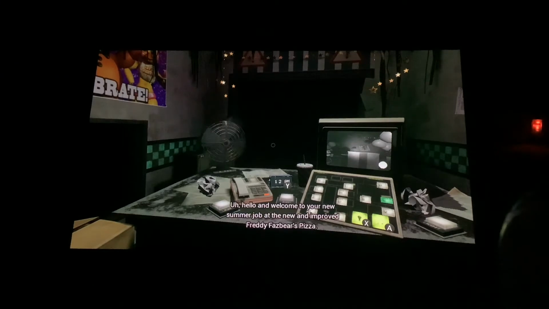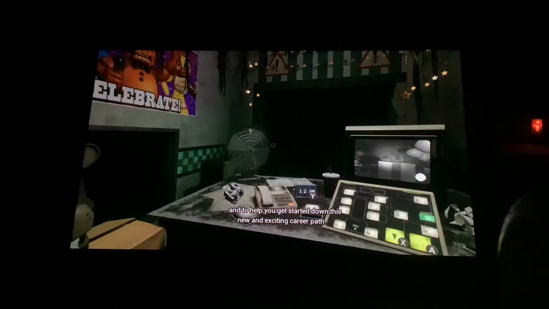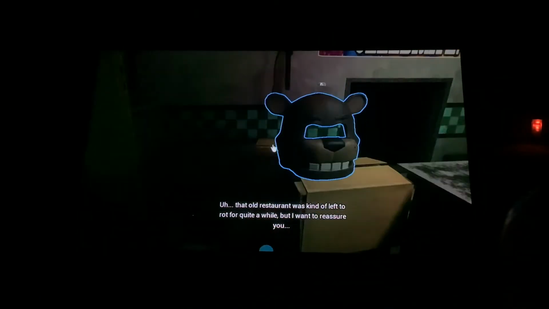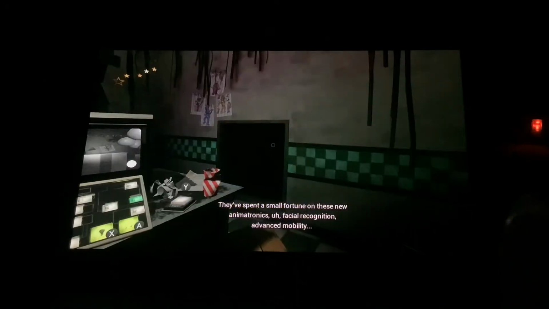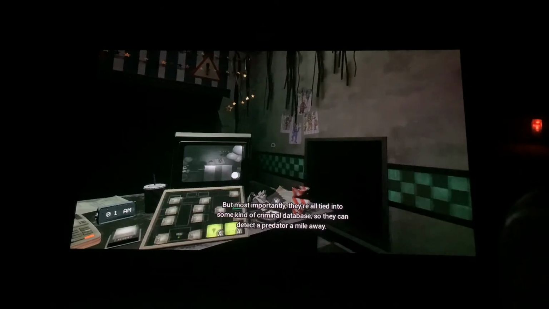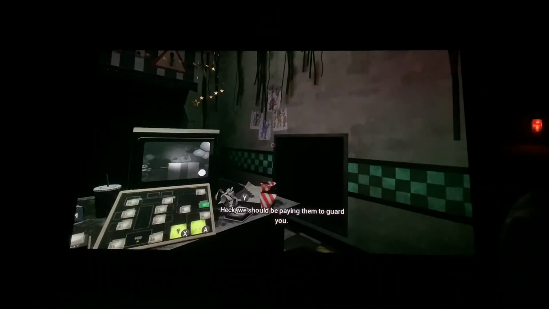At the new and improved Freddy Fazbear's Pizza, I'm here to talk you through some of the things you can expect to see during your first week here, to help you get started down this new and exciting career path. Now, I want you to forget anything you may have heard about the old locations. Some people still have a somewhat negative impression of the company. That old restaurant was kind of left to rot for quite a while, but I want to reassure you, Fazbear Entertainment is committed to family fun and above all, safety. They've spent a small fortune on these new animatronics. Facial recognition, advanced mobility, they even let them walk around during the day. Isn't that neat? But most importantly, they're all tied into some kind of criminal database so they can detect a predator a mile away. Heck, we should be paying them to guard you.